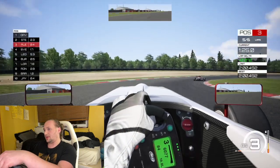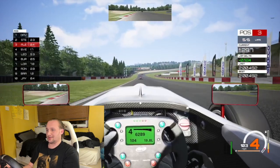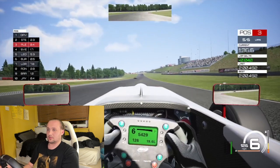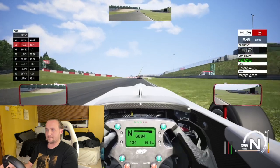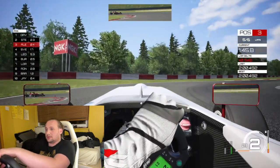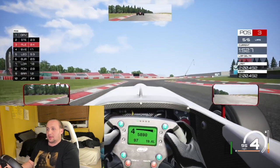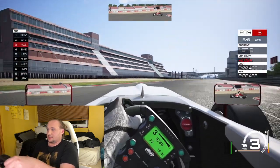Haven't quite got the braking zones or the apexes for that corner yet. It's a shame, we're just really up on time there, up until then. Whoa! We do not want to throw away another race.